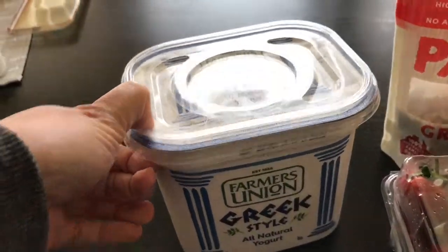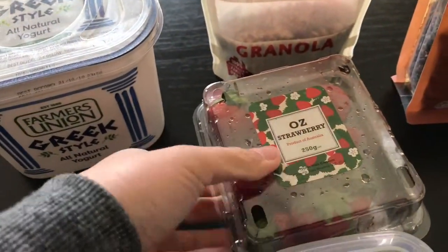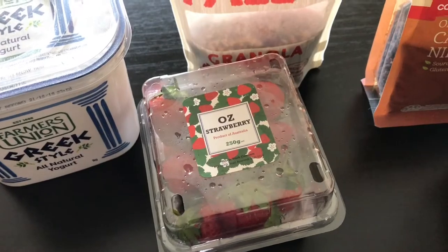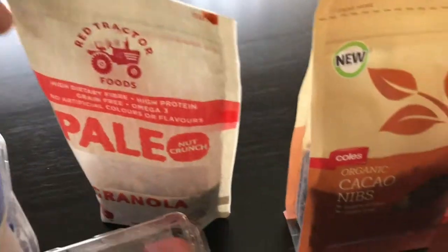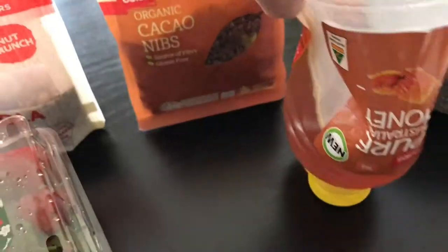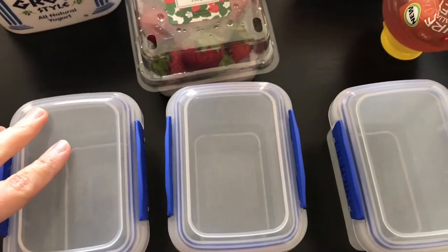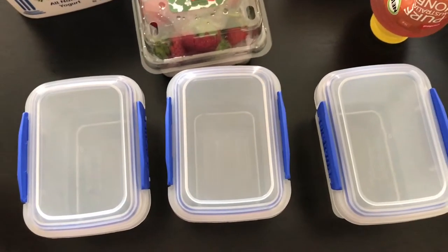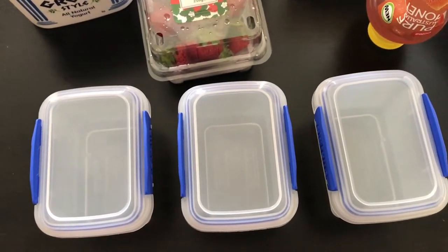So what I have here is Greek style all natural yogurt. That's gonna be the main ingredient. I have here some washed strawberries. It's only $1.60 at the moment. It's on sale. I try to use fruits that are on sale or in season. That's my granola. These are organic cacao nibs, and of course my favorite honey, chia seeds, and my three containers. I'm working 5 days, but I don't like eating the same thing all the time, so I'm just making three, and the two snacks will be something different, which I will be showing to you guys later on.